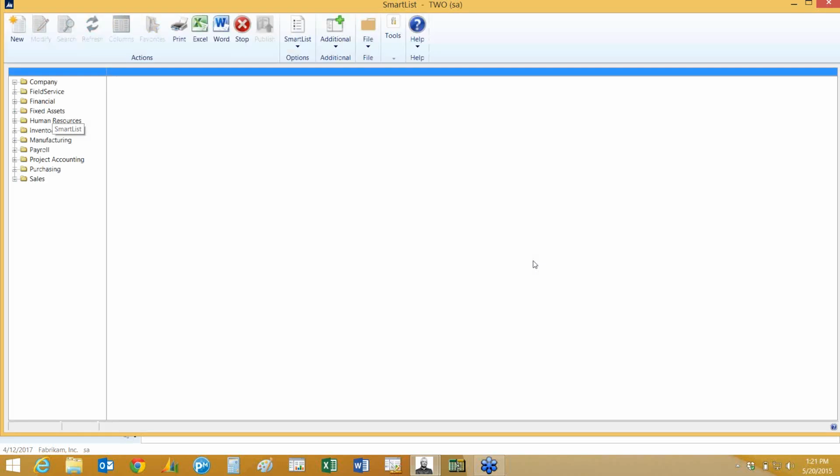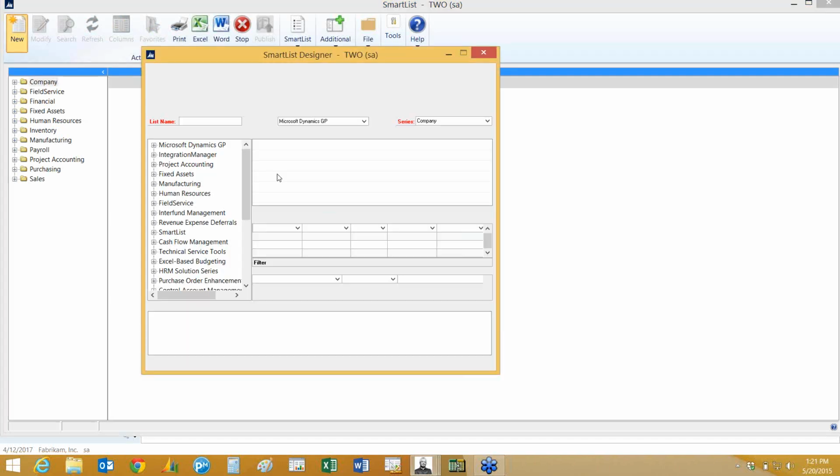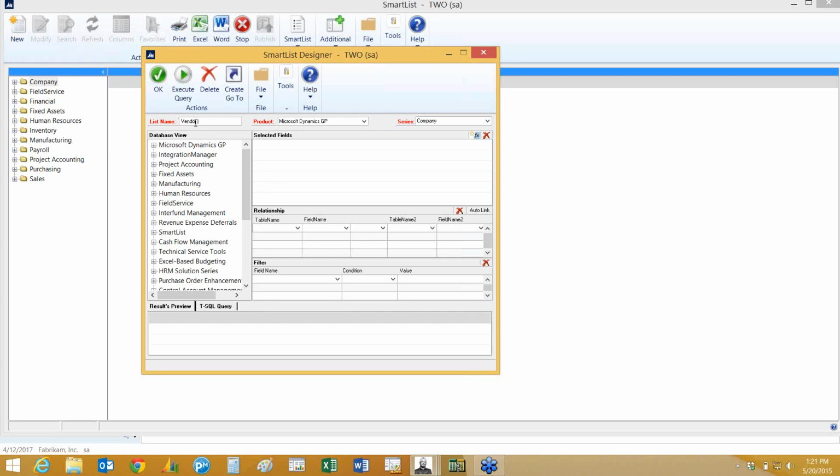So what I'm going to do is create a new Smart List in Smartlist Designer based on that view. So if I go to New, all I'm doing is creating a new Smart List here, and I'm going to go down on the list here and look at views. And company here means it's not the company series in GP, it's actually the whole entire database for that particular company that you're in. And it takes a while to load, but it's basically the same concept. I can look at tables or I can look at views.